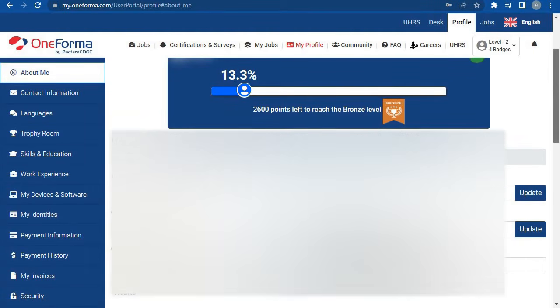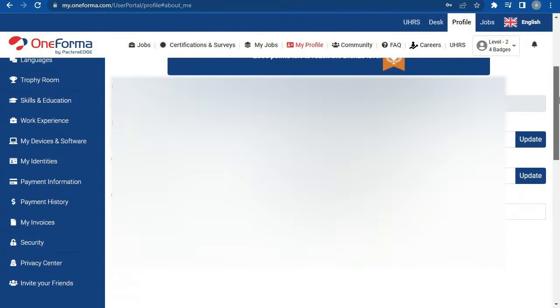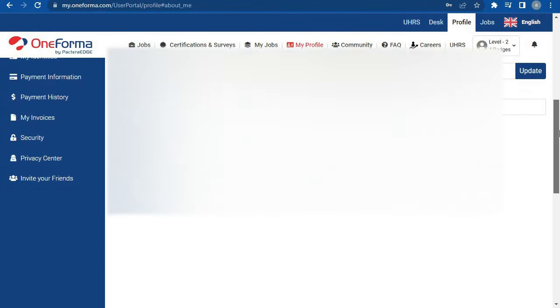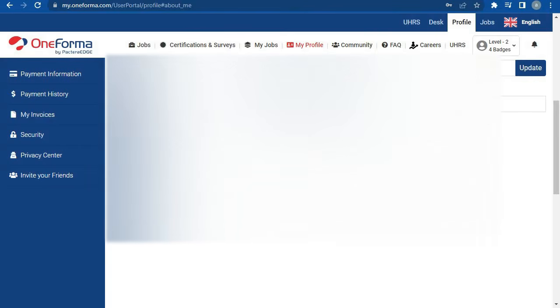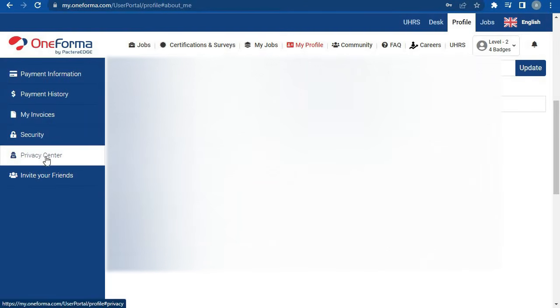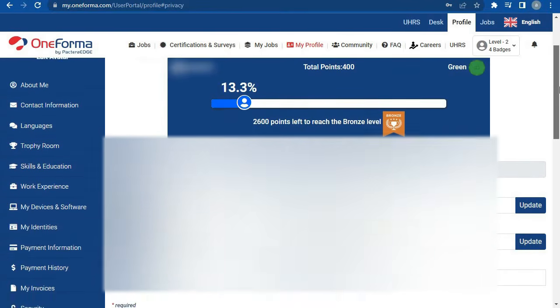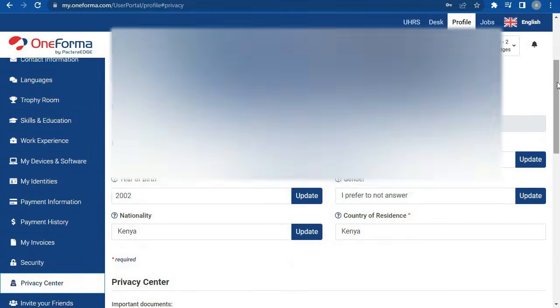Now when you're on this page, what you need to do is just scroll down. When you're down here, you see here Privacy Center. Just click on it, then it will take you to this page. Now on this page you'll have to scroll down again.